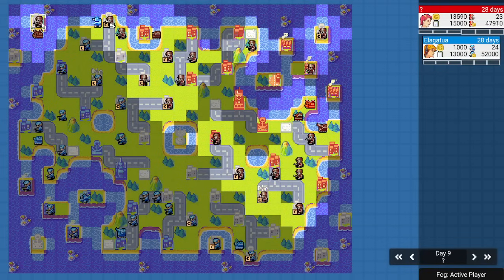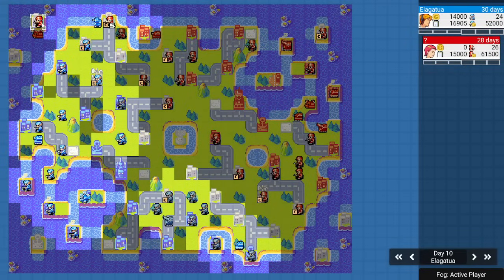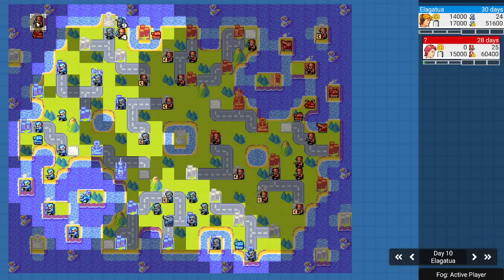And this is going to set up the rest of the engagements that happen, as I do a greedy play here. I know that my opponent is really low on infantry on this front, because we had an infantry go over here to my corner city.